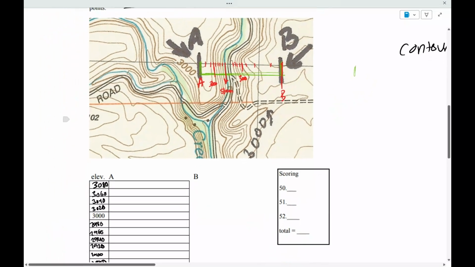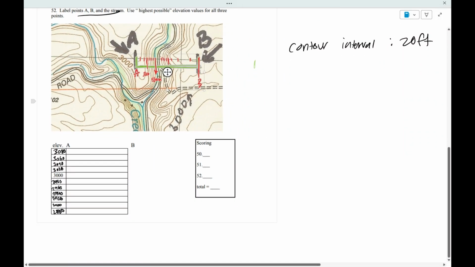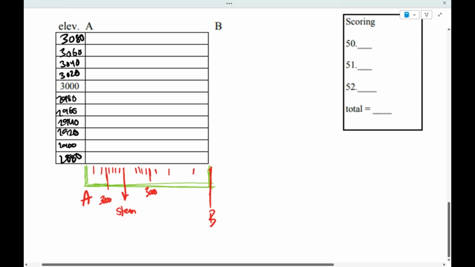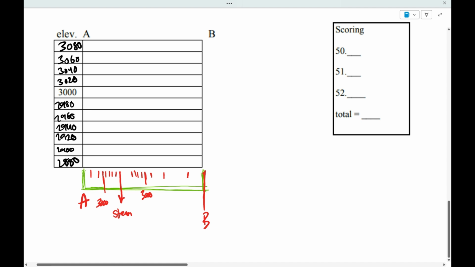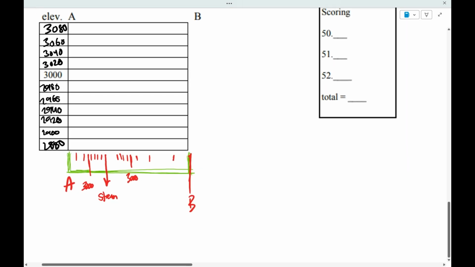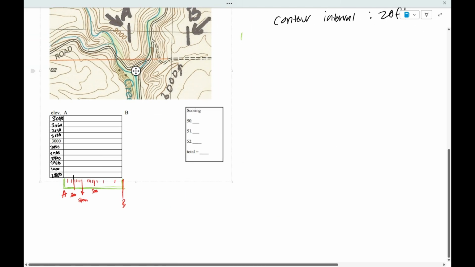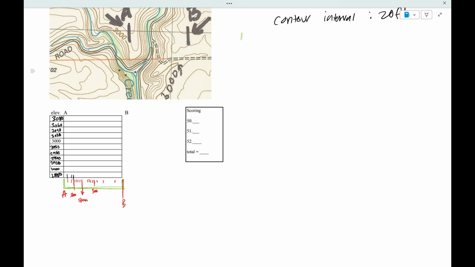And so now that we have that, what I can do is lasso select all of this, and perhaps it moves. Oh, there we go. It moves right down there. Okay, so now if we try this out, we can see that point A, if we have a contour interval of 320, so we have 3,000 is going to go right over here. 3,020, 3,040. And so point A is just slightly above that. And so we'll just put point A over there.